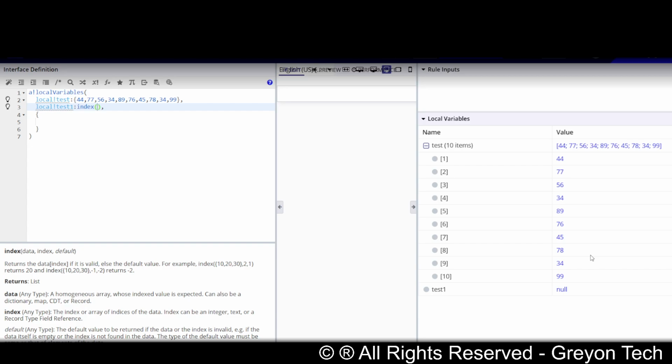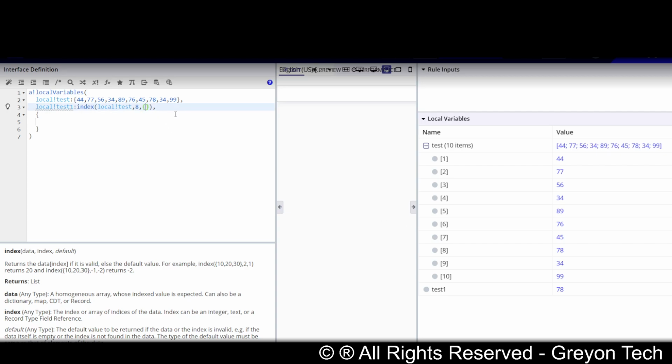Now, if you know that 78 lies at index 8, you can just pass the position and you will get the value. Index local bank test, position number 8, and an empty list. What did you get? Position number 8, value 78. So if you want to get the value 78, you can just index the actual index of the list and you'll get the item.